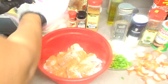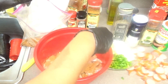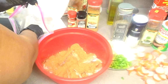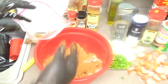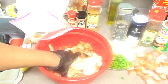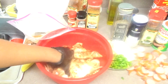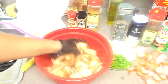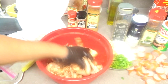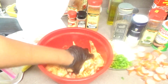So all this right here, I know I got some parsley flakes in here. I got salt, I got black pepper. I have poultry seasoning. And I forgot what else I put in here. But this is some seasoning that I made for my ribs, and I can use it for my pork chops and my chicken as well. I know it's salt, black pepper, onion powder, garlic powder, parsley, just different seasonings I put in here.